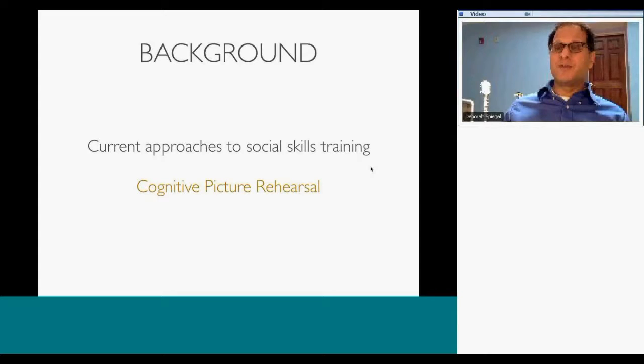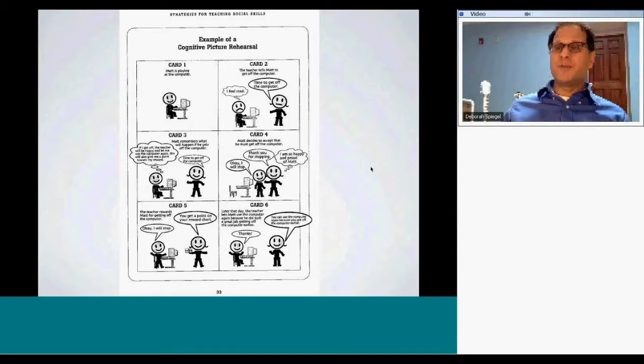So here's an example right here, which is a cartoon-like drawing, which is made for a particular child, and this is from one of Dr. Baker's books as well. He has a book on social skills picture books, and it uses pictures, it uses narration, and it also has a script of what the characters are, with the thought bubble showing what they're thinking and feeling, or might be thinking and feeling, and then what they're saying.